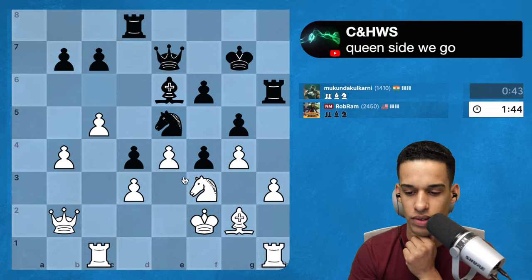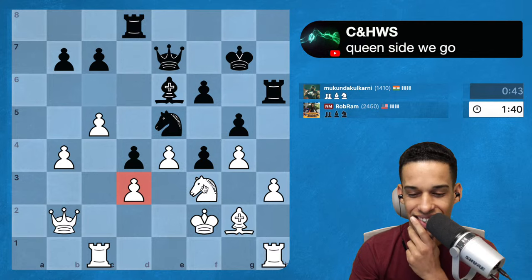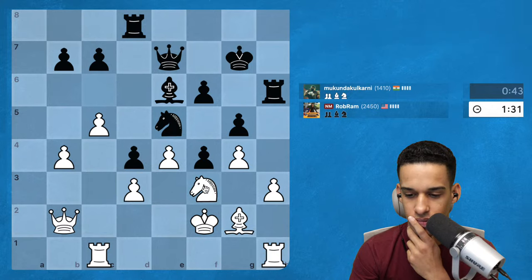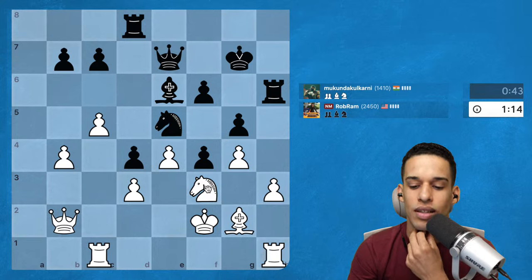Let's go. Careful with this. Interesting. I could just take and reroute the bishop, but no, that's not what we want. That's just not what we want. Think.